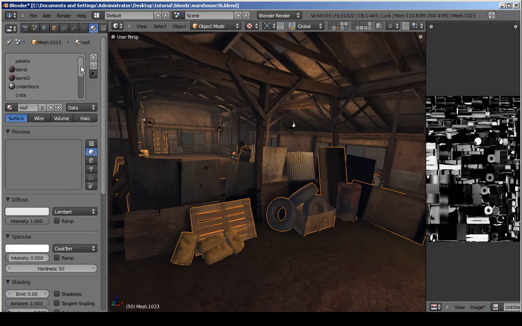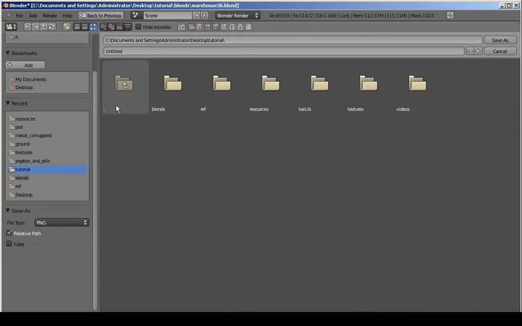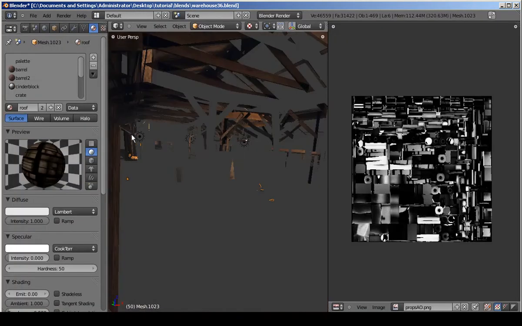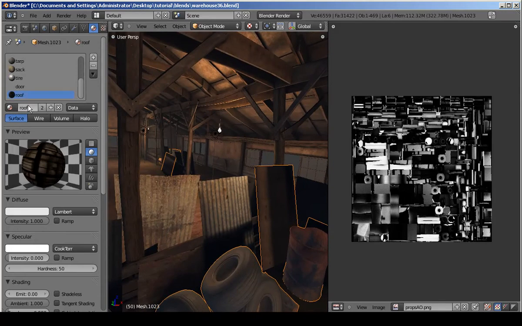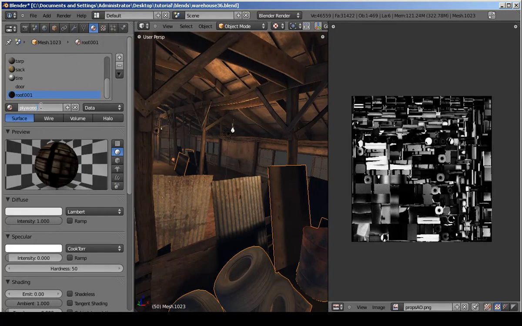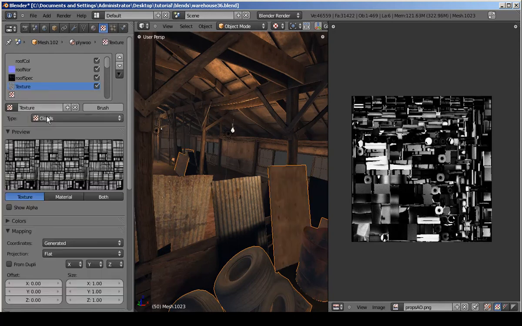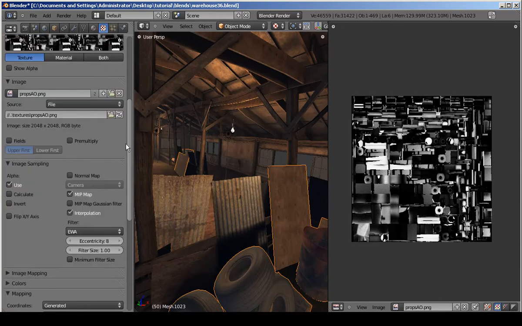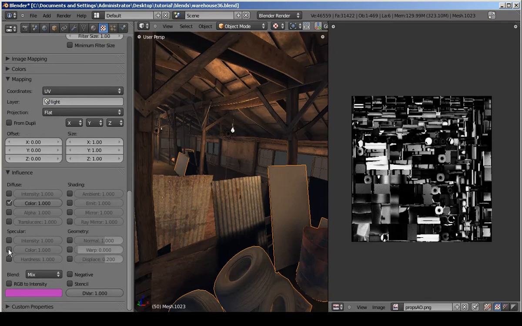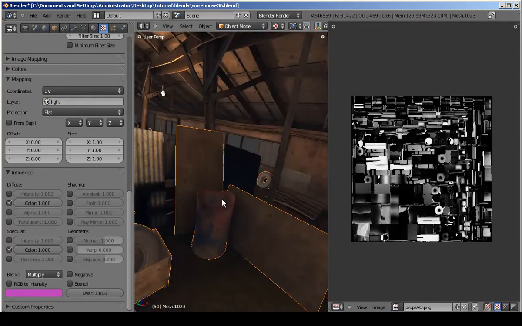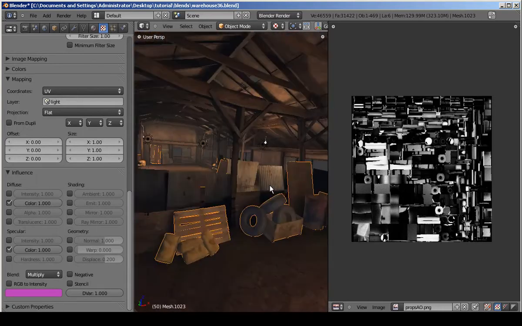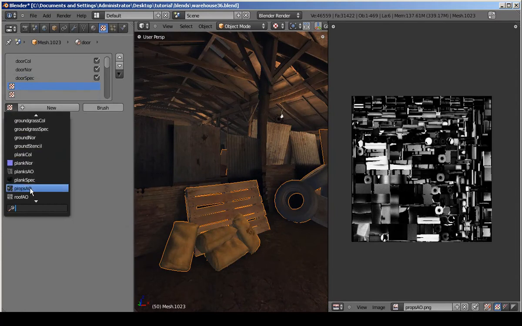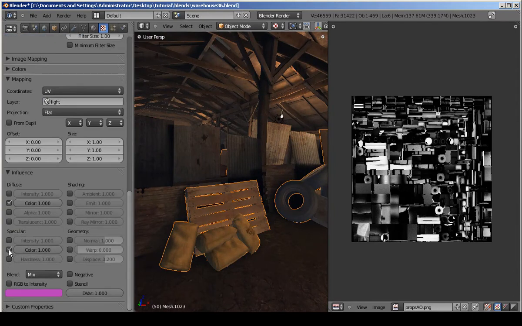Once that is done baking, we can save that image as props AO, and we can add a texture to all of the materials within this mesh. And we have quite a few. I go to the roof material first and I click on the plus sign next to it to create a new material called plywood. Then I go to the textures and I get rid of the existing AO map, which was for the roof, and I create a new texture called props AO. And I load in the props AO texture map. The reason I created a new material is because the roof and the plywood both shared the same material, but the roof has a different AO map. So now select the next material and change all the settings the same way.